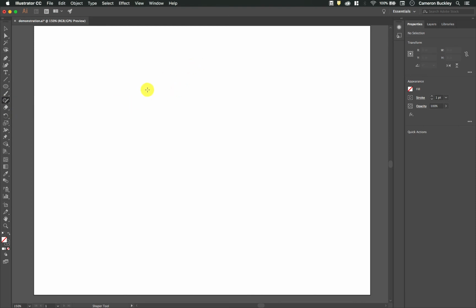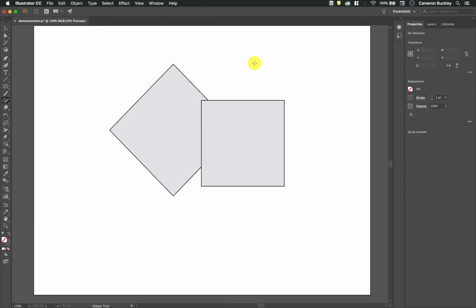Basically, the Shaper tool is Adobe's response to drawing freehand and letting you create geometric shapes and patterns without having to use the shape tools or own a Wacom tablet or something like that. So I'm just drawing with my touchpad. I'm just going to draw a diamond shape. And whenever I release, it draws a diamond shape. I'm going to just draw a square, circle. It identifies all sorts of different shapes.